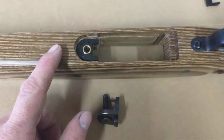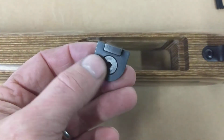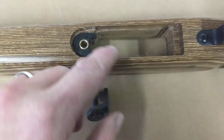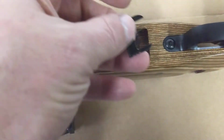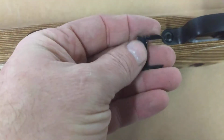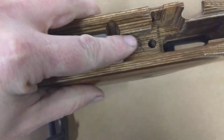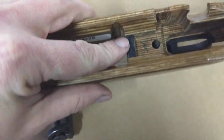After getting this one, this customer had already clearanced this area for the larger footprint plate, and I had to level it a little bit here. Aside from that, he'd pretty much done everything he needed to make the catch work, and then we needed to retain the rear of the magazine. What Boyd's does is give you this little plastic bit that's glued into the stock, but it's made out of a real slick kind of polymer. I'm not sure exactly what the plastic material is, but they glue it in this area here, and it pushed out real easily. So I don't think it's well adhered. I think the material just doesn't lend itself to that.